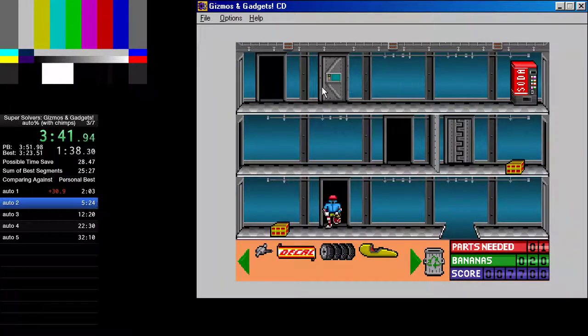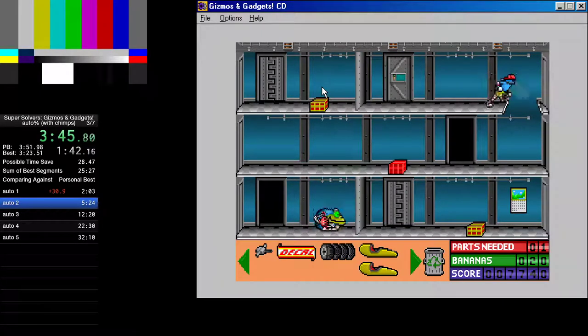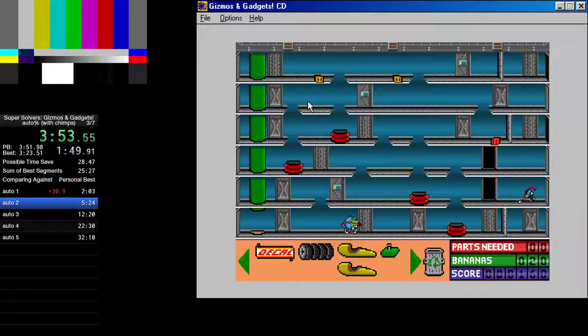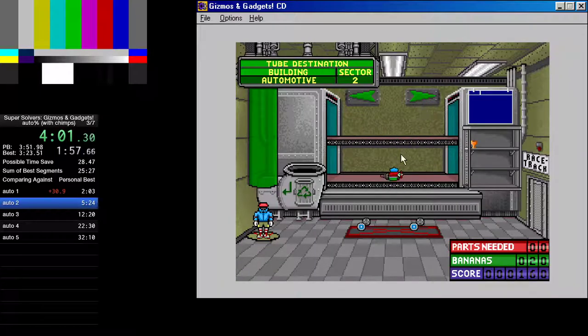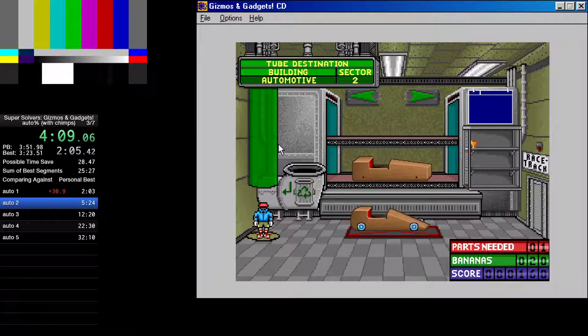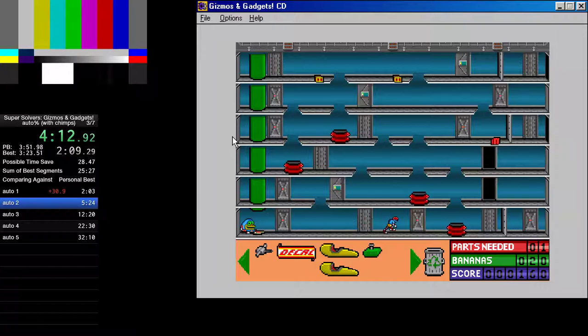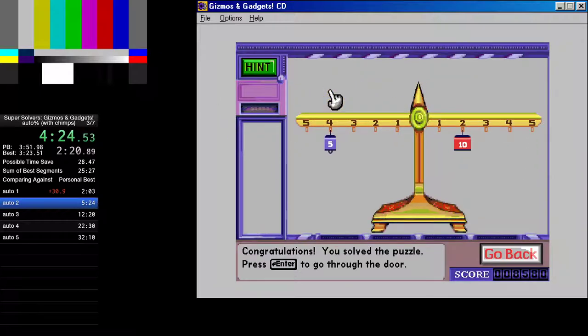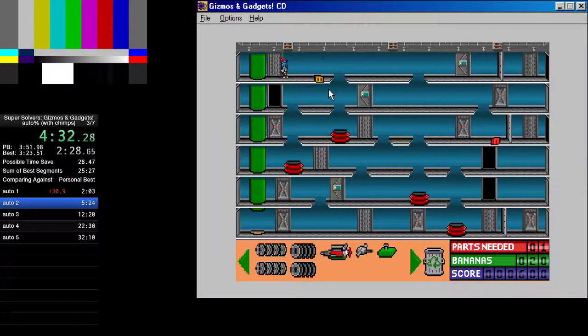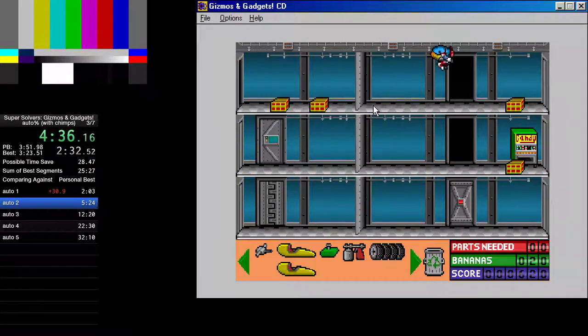Balance the scale. Brakes. Wooden body with a long. Balance the scale. Fuel tank with gas. Red paint. Balance the scale. Four wheels with self-lubricating bushings. Balance the scale. Four tires that are 4-inch bananas.